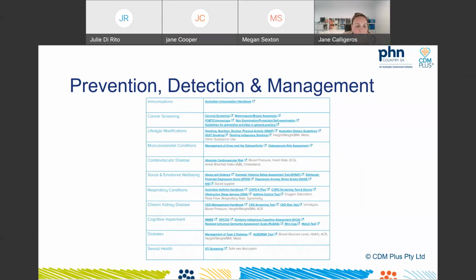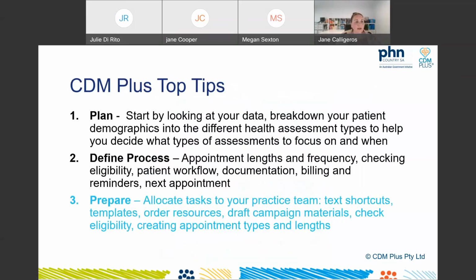The third little thing that we're going to look at as the top tip is to prepare ourselves. It's a big task to get this up and running. And that's why it's good if you have those groups that are already coming into the clinic, like for the 715s or the over 75s already, that those patients get rebooked. And then you can take that time that you would have spent recalling them back in on the next group of patients that you need to target.